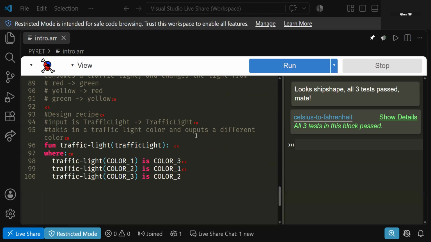Next is to write the function body. Excellent. Okay, let's do that.